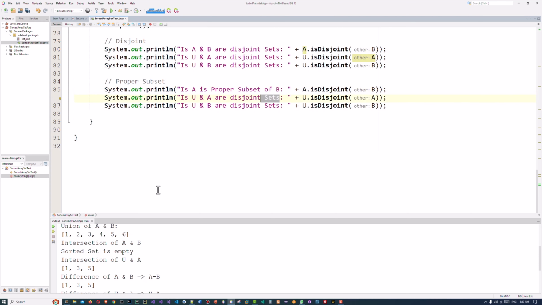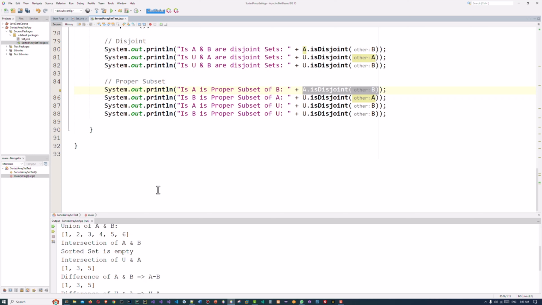No. Is B a proper subset of A? No. Now, is A a proper subset of U? Yes. And let's check for B also. Is B a proper subset of U? Now let's change the calls.